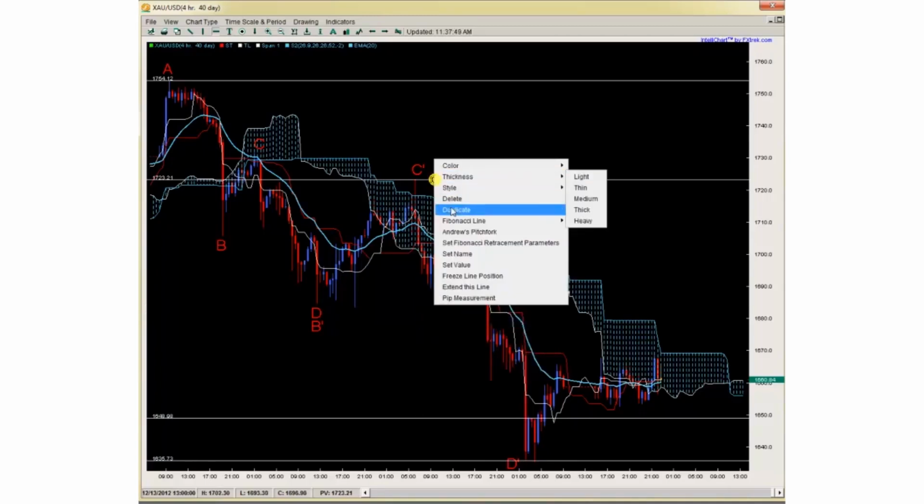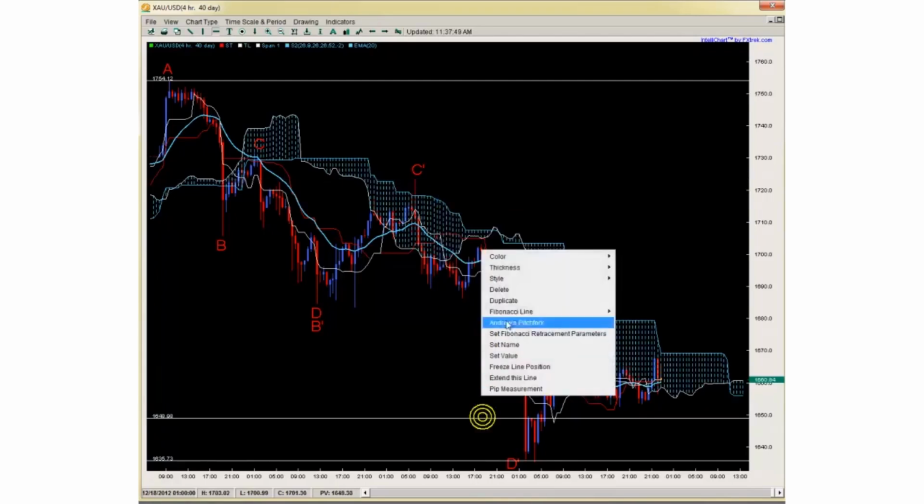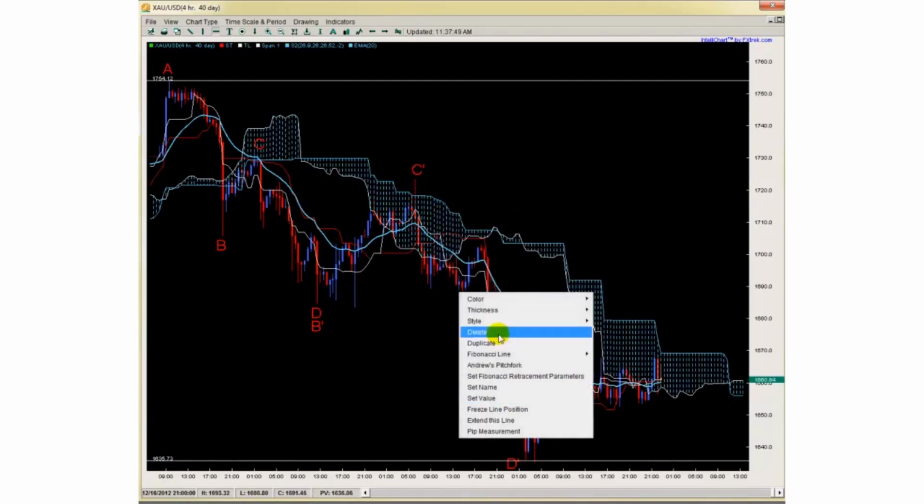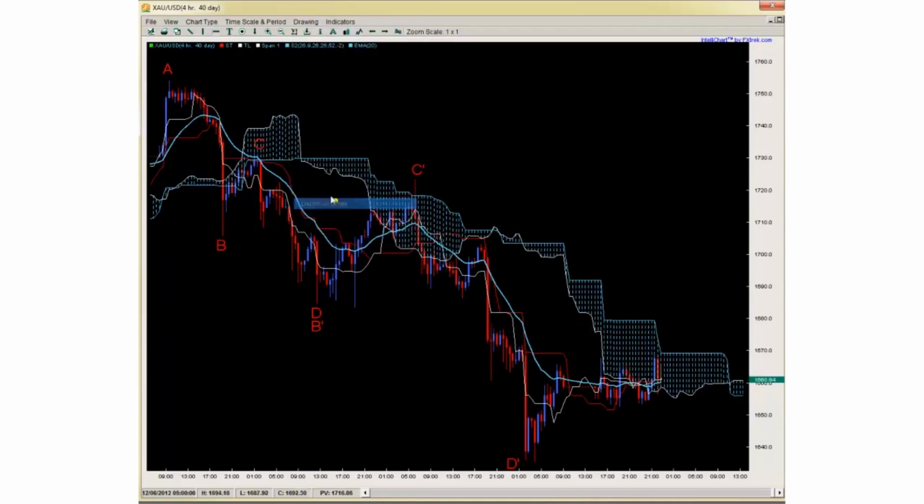Now, a couple points I want to talk about here real briefly. Let me delete this here. I could just do that. Okay, take a look at this here. For those of you who have taken my price action course, what do you see here? You see an impulsive move followed by a corrective move right to a 20 MA and a flat bottom and a Kijun. If that is not a sell signal, I don't know what is. Anytime you see that kind of confluence of signals, we have to understand that that is a selling opportunity for us. That's what we're looking for as Ichimoku traders.